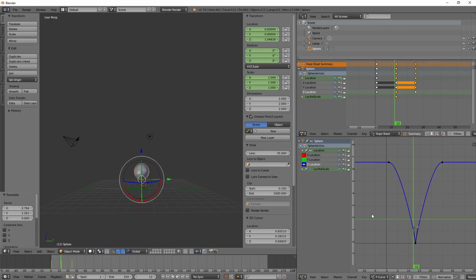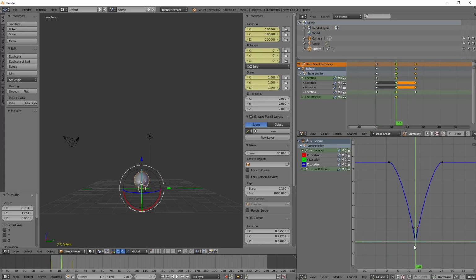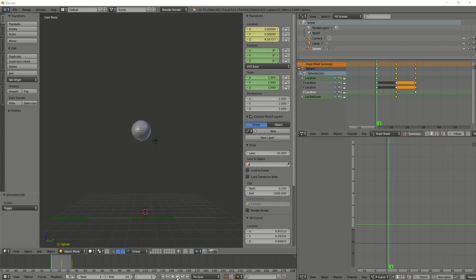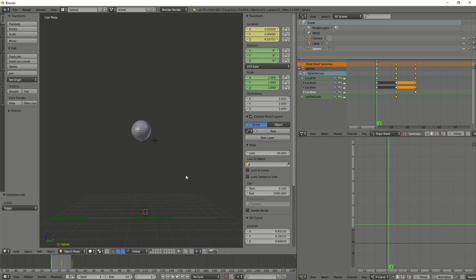It doesn't know that it is about to hit the ground. It's just going to hit the ground at full speed, and then all the energy is directly transferred back into the ball, and it's jumping up again. Now we can set this up as a loop again if we go to the end frame value here and enter 24. And now we can play our animation by either hitting the play button here or using the keyboard shortcut Alt-A. And there we have it, a ball that is accelerating at the top and just going full speed into the ground at the bottom.